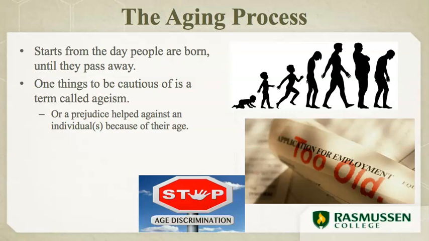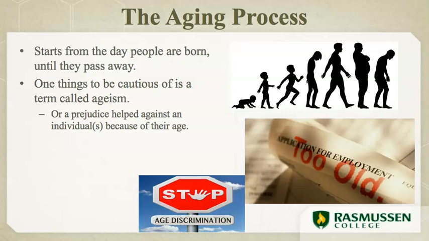One thing that you need to pay attention to is the term ageism. This is referred to as a prejudice against or the incorrect assumptions about an individual or individuals because of their age. Awareness of the aging process will help increase the respect and empathy the elderly patient receives.